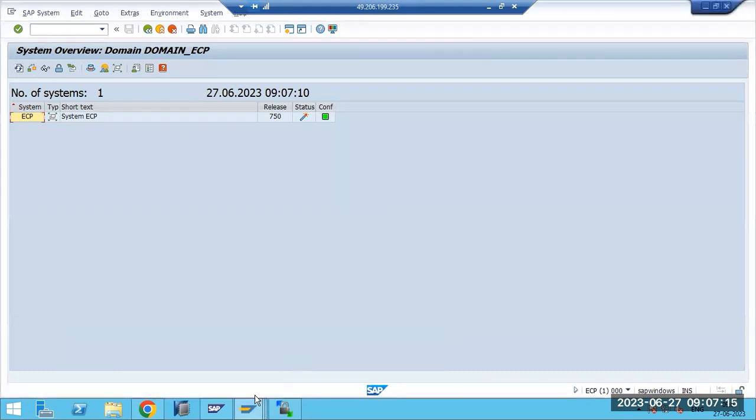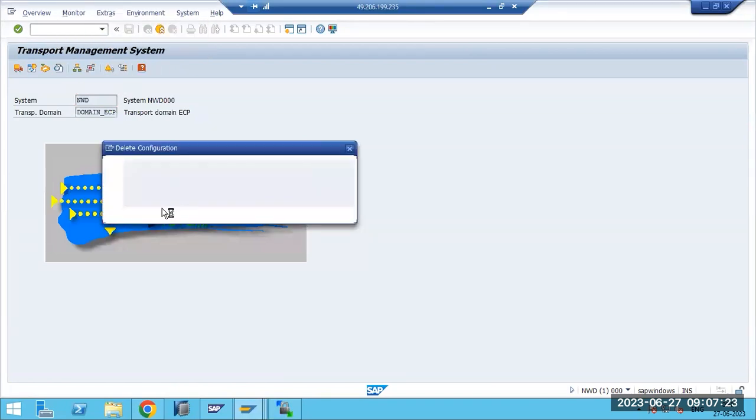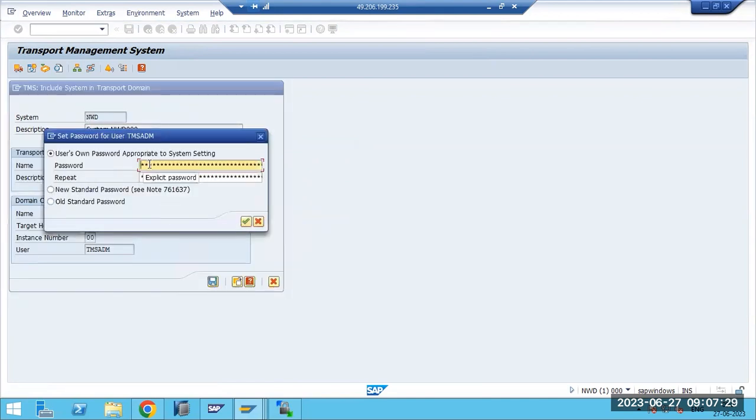NWD is not added here, so we can reconfigure it in NWD. I'm giving the reconfiguration, setting the user password because this user is getting created here.